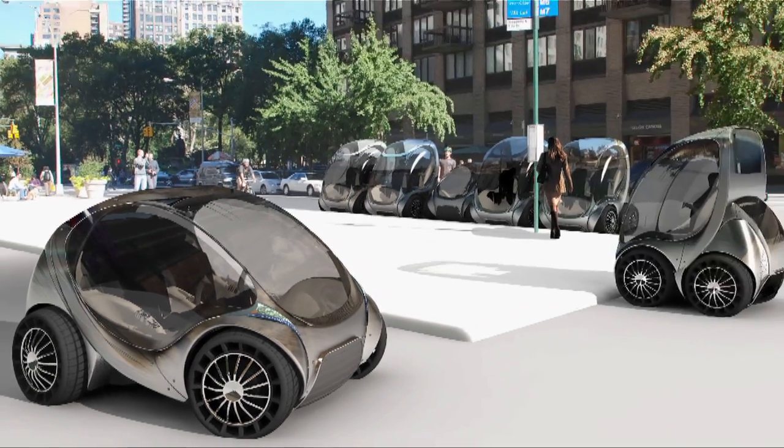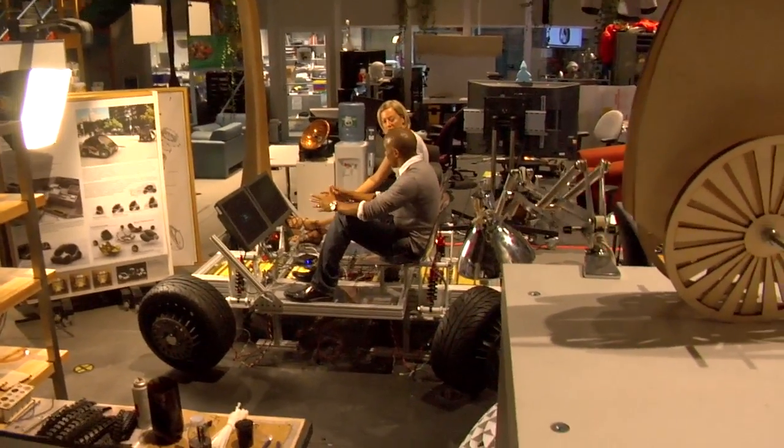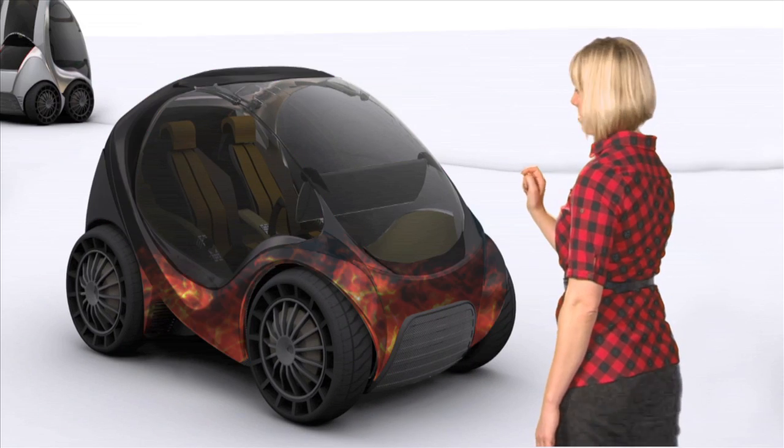The idea is to have stacks of city cars all over the city. You don't necessarily just buy one car and use it — you become part of a community that has access to the vehicles whenever you want. Swipe your ID card and take the first one off the stack. When you're done, return it to that stack or another stack located somewhere else. Each time you get in a different vehicle, you want it to feel like it's your vehicle. When you swipe your card, it's virtually like logging on — the vehicle knows your favorite music settings, your favorite driving settings. The vehicle could even change color on the fly, or have animated flames on the side. It's almost like having a homepage where you log in and all your settings automatically get downloaded to the car.